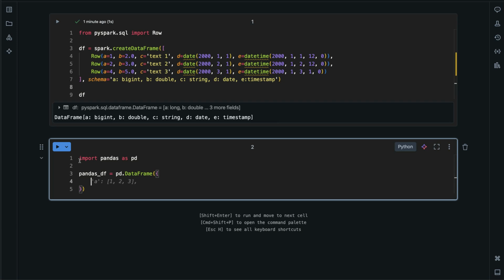So let's again call our columns A, B, C, D, and E. These are the names of our columns. So A will have values 1, 2, 3. It's providing me that here, so let's just go with that.